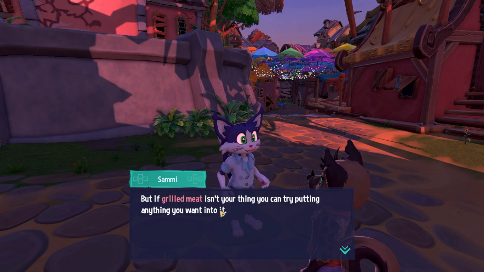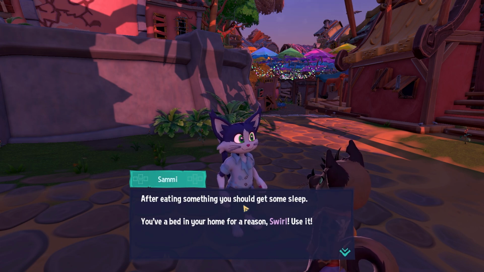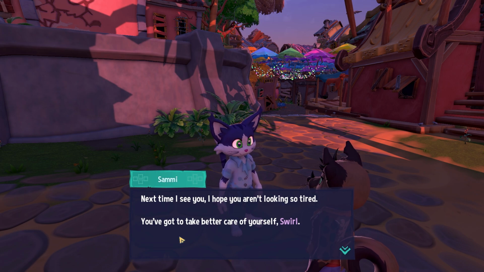But if grilled meat isn't your thing, you can try putting anything you want into it. The fun thing about cooking is just trying to figure out new recipes. After eating something, you should get some sleep. You've a bed in your home for a reason, Swirl. Use it. Next time I see you, I hope you aren't looking so tired. You've got to take better care of yourself, Swirl.